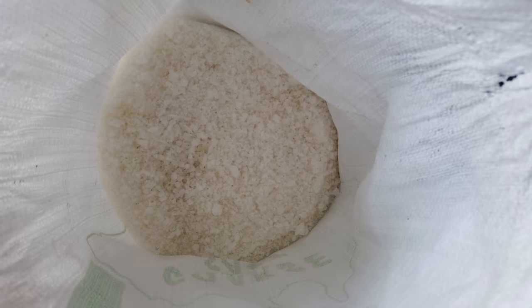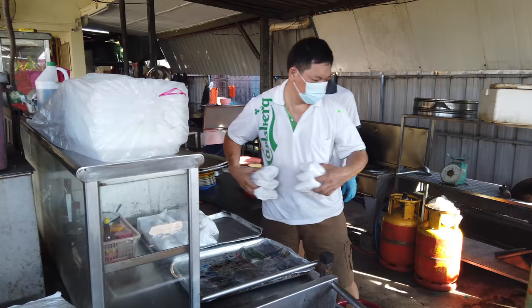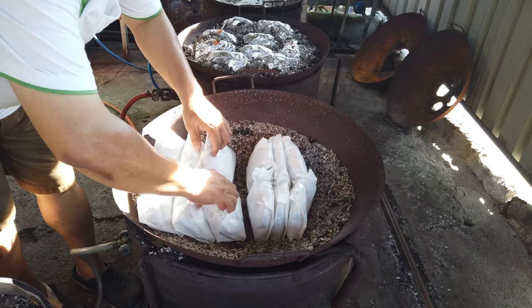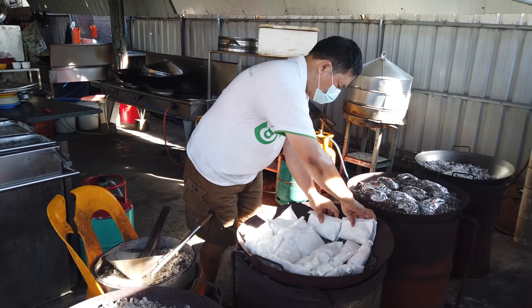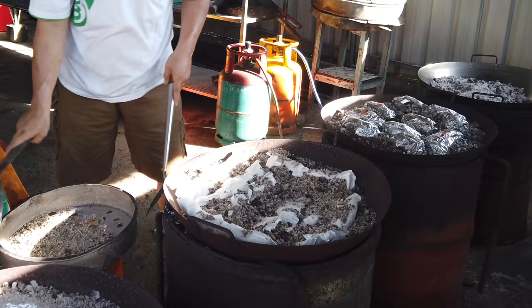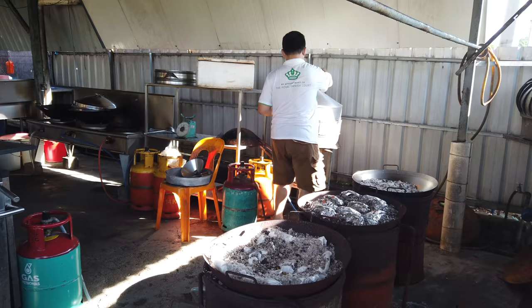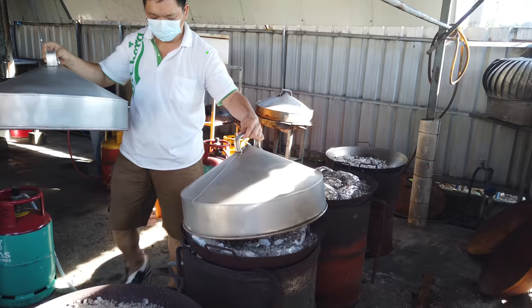Wow. It's not adulterated, it's natural and it's quite huge. The grains are like the size of my fingernail. After putting a layer of what I think is a combination of salt, charcoal and stones, he arranged all the packed chicken into the gigantic wok. Then he tops it up with another layer of salt mixture. Now he's ready to cover the wok and fire the stove. Let's find out how long he's going to bake these chicken for.